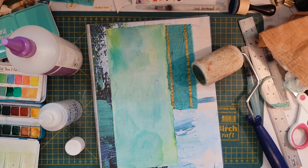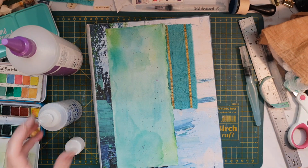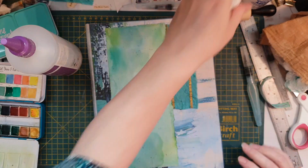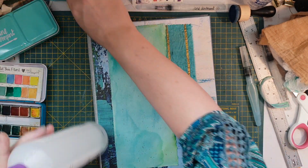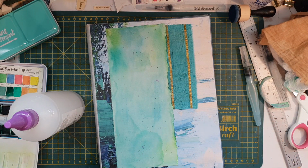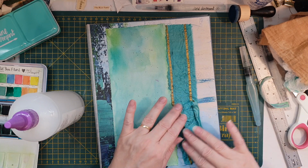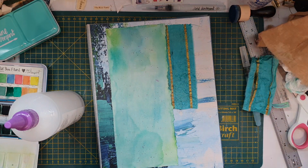Oh, not too bad. Okay. Now, what to do? This is a work in progress. I've got a little bit of an idea what I'm doing, but not completely. I'm just wondering whether I should have left it long. I don't know. I think I'm going to have something else on that side.